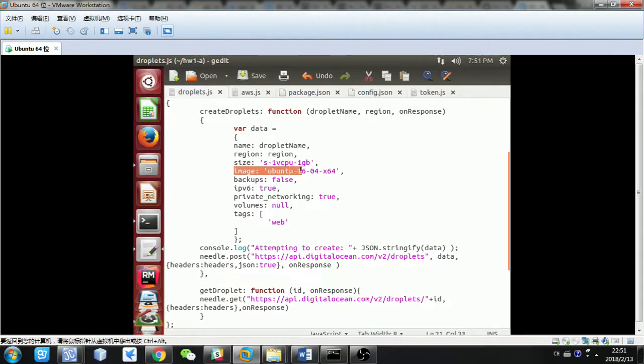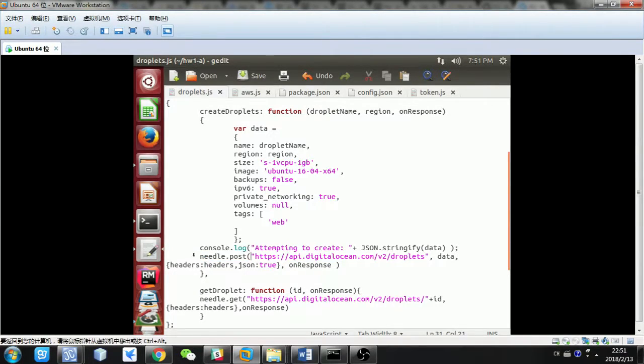I can choose the size and the image type, which is Ubuntu 16, and we can choose if we need the IPv6 address, or we just need the IPv4. So it all depends on your requirement.